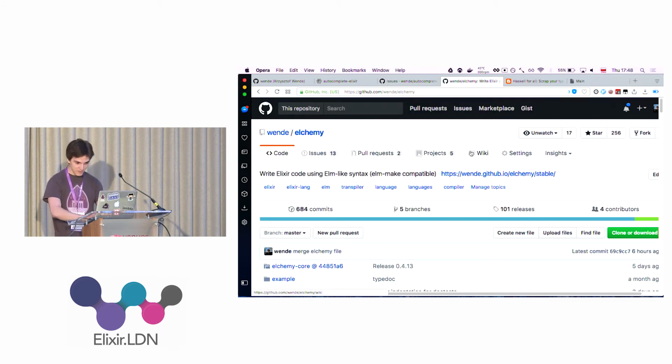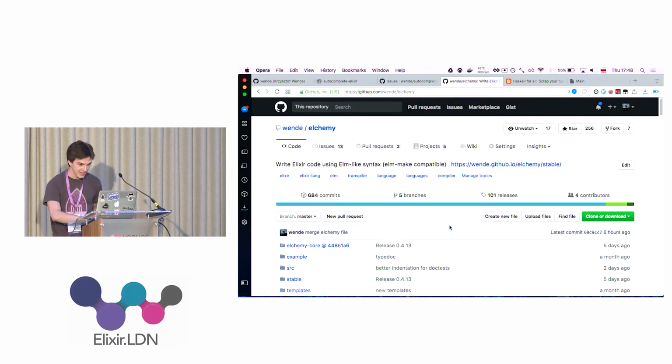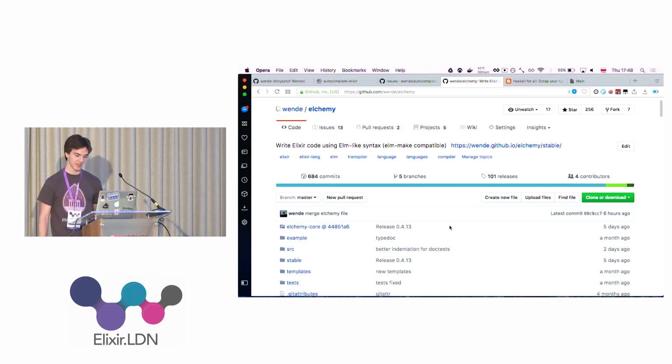So I want to present my latest project, which is Alchemy, recently known as Elchemy. It's a long story. So who of you is familiar with Elm language? Okay, so for those that don't know, Elm is like a Haskell-ish language that doesn't have type classes.